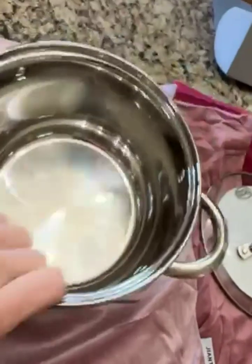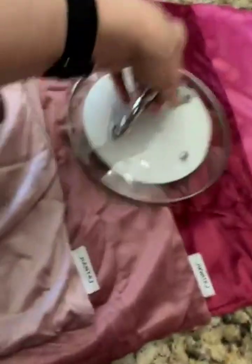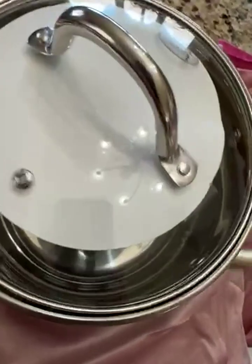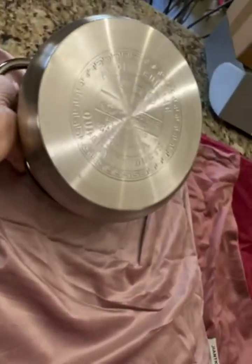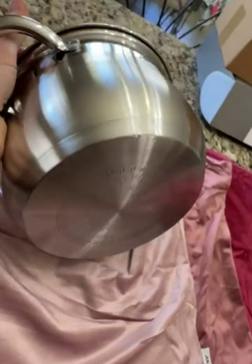Anyways, like I said, there's about 2 pounds on the bottom. It's very heavy. The walls are super, super thin. You can hear it. So this is best for, you know, if you're going to make a stew or a chili, I would say, but I would still watch it. I'm going to go to the store and get some stuff to make some chili. So if there's any sticking and scorching, I will let you know, because I've got an 18/10 stainless steel pot that I usually make it in with no problem.